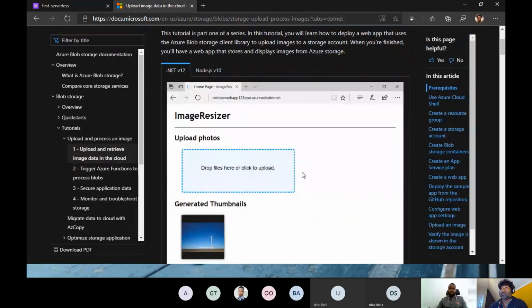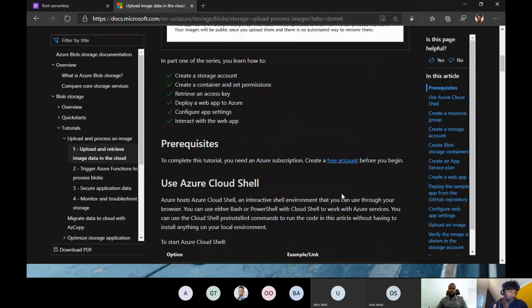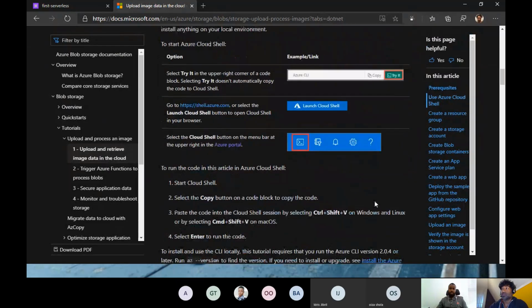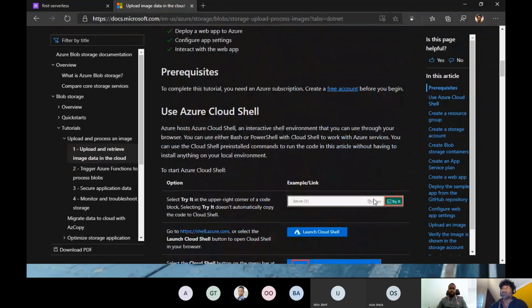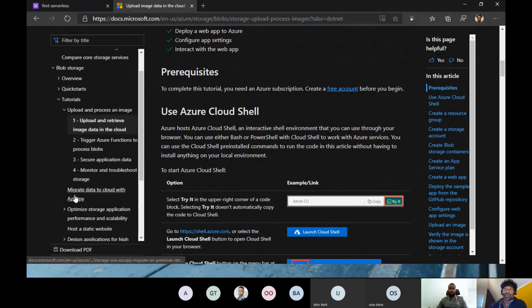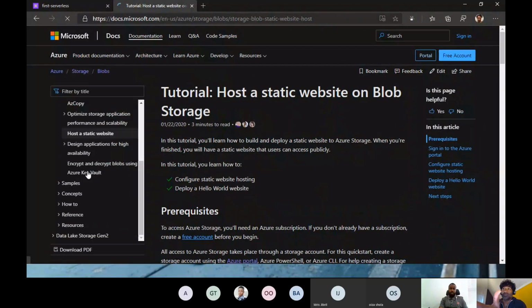This is a different type of app, so they give you some of the requirements. You pretty much need an Azure subscription. You can create a free account, and then the steps to go and recreate one of these tutorials. How to use things like AzCopy if you want to migrate data, performance, hosting a static website, which is pretty much what I've done.